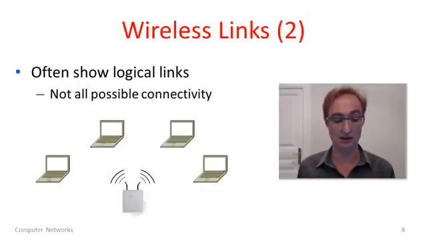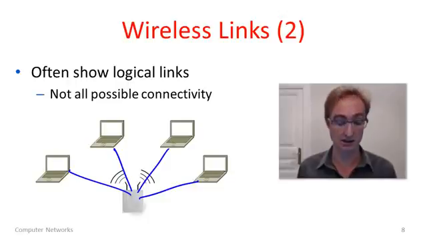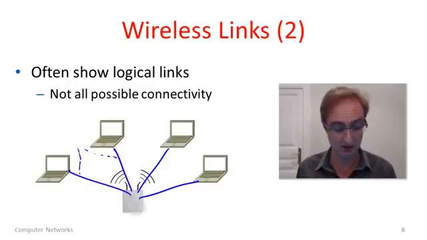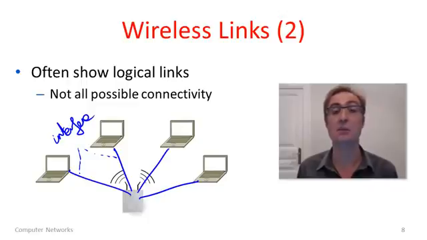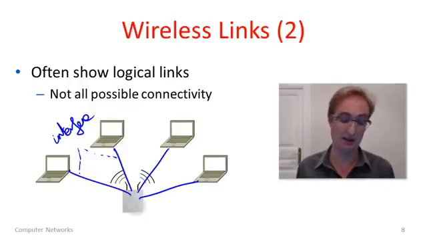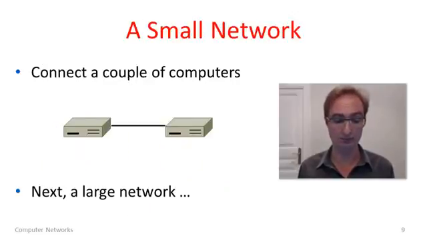Instead, what we'll usually do with wireless links is we'll often simply show the logical use to which they're put. In that case, this AP is providing connectivity to all of the four hosts individually. We'll show that rather than all of the possible connectivity that can be used in this diagram. And you'll just have to understand that actually, since it's a broadcast medium, these two links interfere when they're used. So it's such that those two links can't be used at the same time. This makes it an interesting kind of link. And this is sort of the, you know, all of the interesting stuff in network. We'll get the effects of wireless and so forth, which we'll see when we get to a lower level of detail. But for right now, our topology for a wireless network will simply look like this, how we're using it logically.